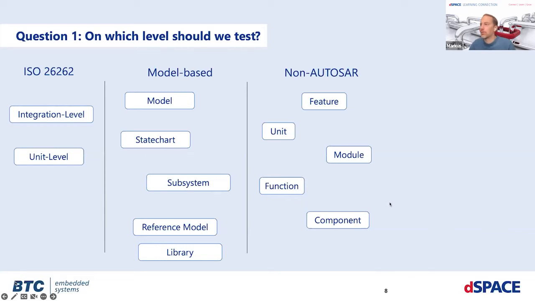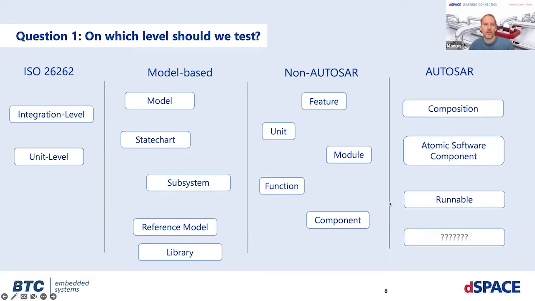And then if we turn to the AUTOSAR standard, the world is a little bit more standardized because we have the compositions that you just mentioned, Felix, but compositions can also have a multi-layer architecture, right? So I can have subsystems in Simulink, I can have multiple compositions within each other. And then of course I have the atomic software components, I have the runnables, and then Felix, can I have stuff which is smaller than a runnable?